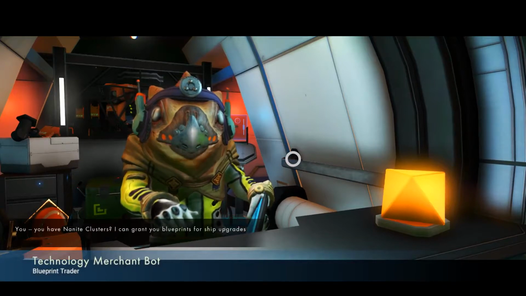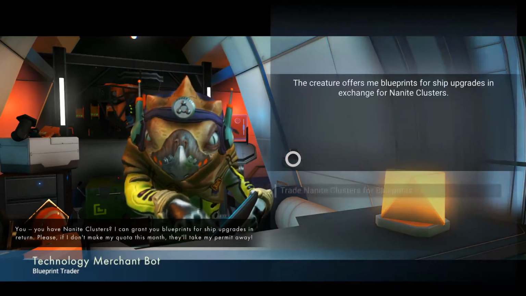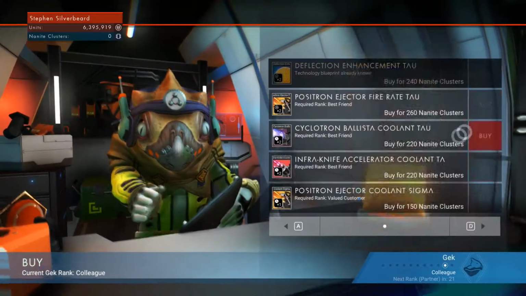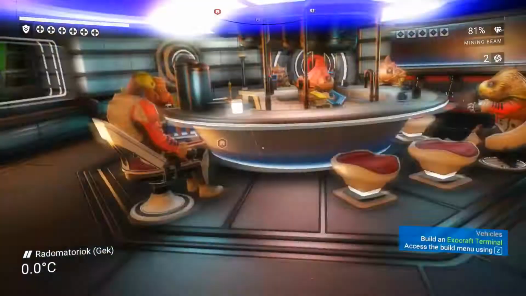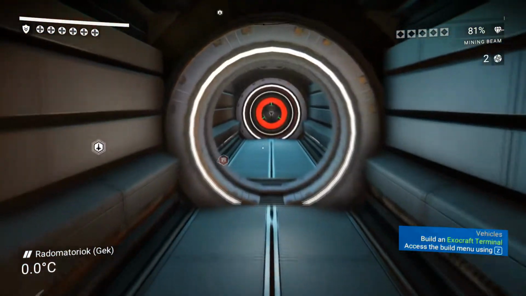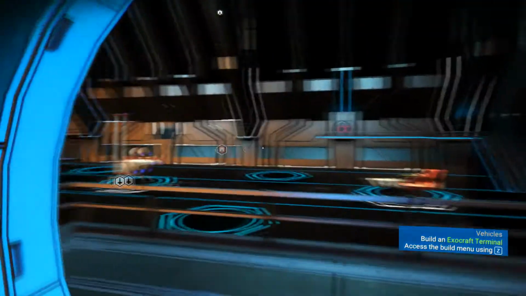Merchant bots. I can grant you blueprints to the ship upgrades, please return. Okay, trade for nanite clusters, see what you've got. Maybe, but I'm not going to do it just yet. I don't have the nanite clusters with me, and I don't particularly want to get onto the trusty steed and recover them.